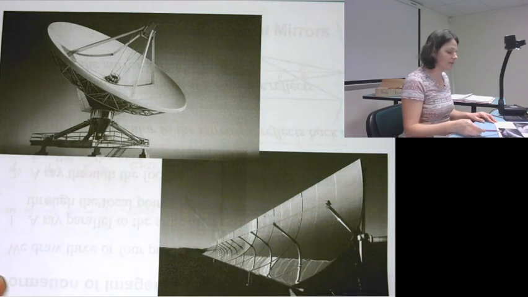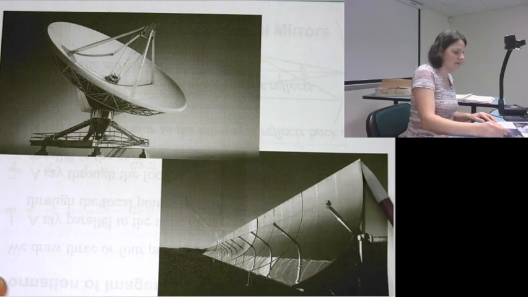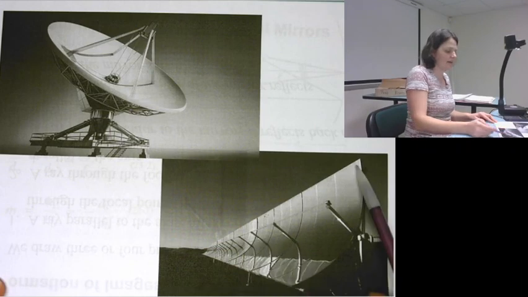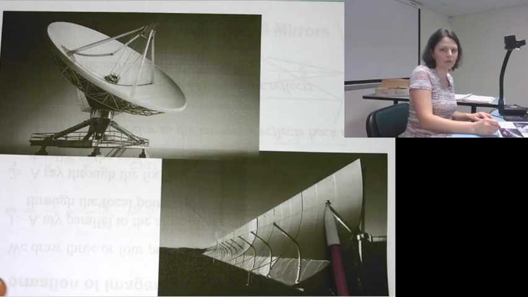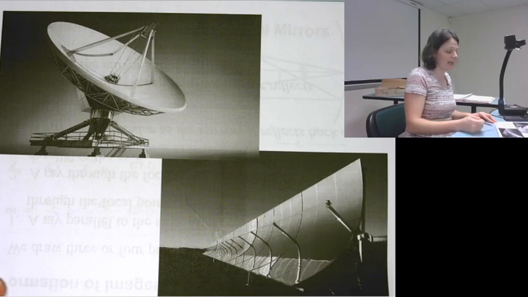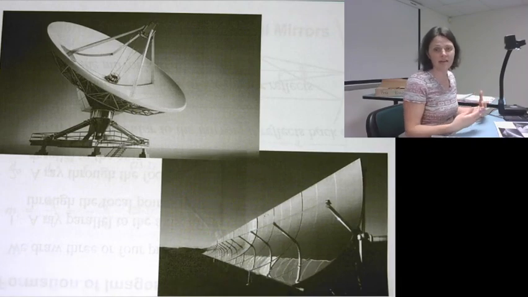This is actually a mirror from a concentrating solar power plant. So this mirror is shaped, curved like this, and the sun's rays come in, they bounce off the mirror, and they all pass through this focal point here. And there's a long line of, it would usually be some kind of fluid that can hold a lot of heat. So what happens over time is that the rays come in and they land on this surface and they warm up the fluid inside of here. Once you have heat, you can turn it into other kinds of energy, such as electricity.